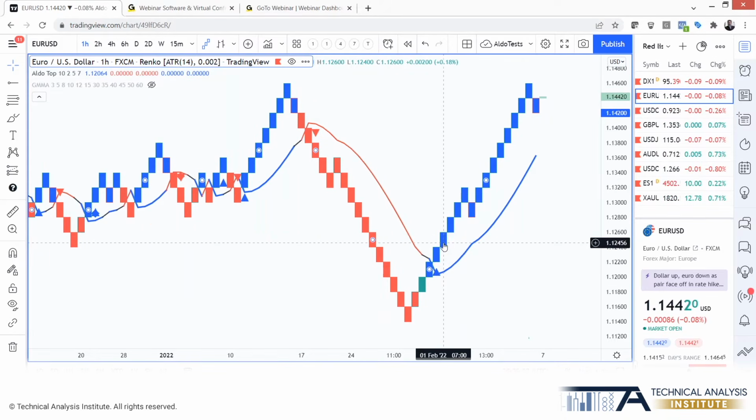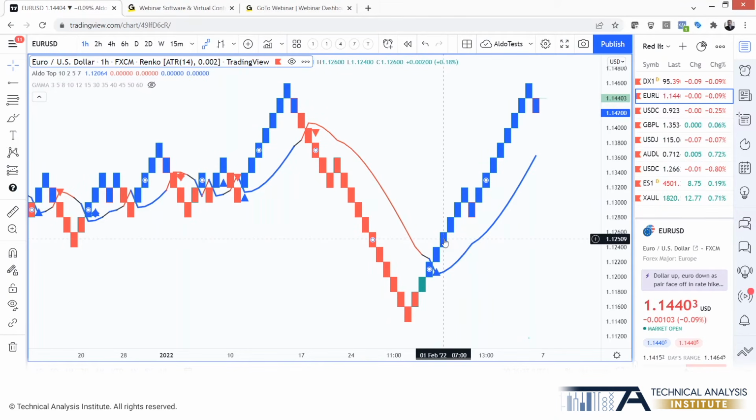Say that it moved to 112.61. Well, it will print this bar. Let's say that it goes to 112.65. Well, it will print only one brick. Let's say that it goes to 112.69. Still, it will print only one brick because the minimum requirement that we have to print the bricks is 20 pips, right? Does it make sense?